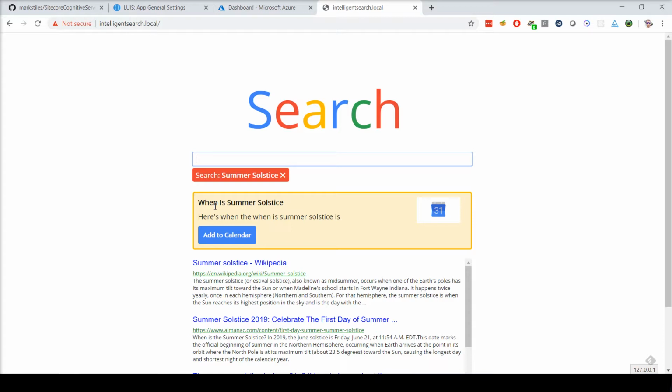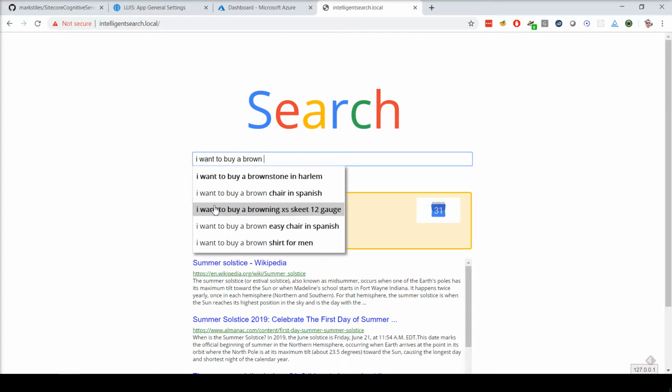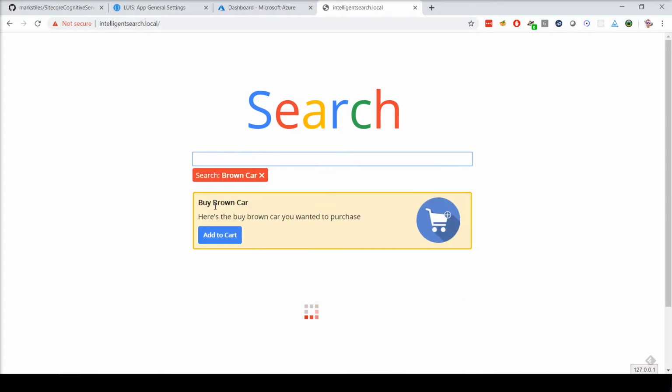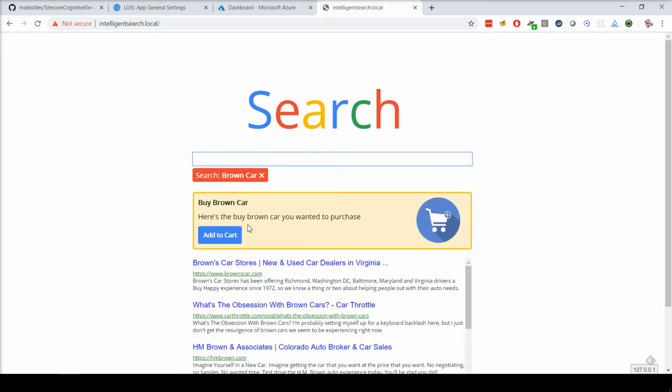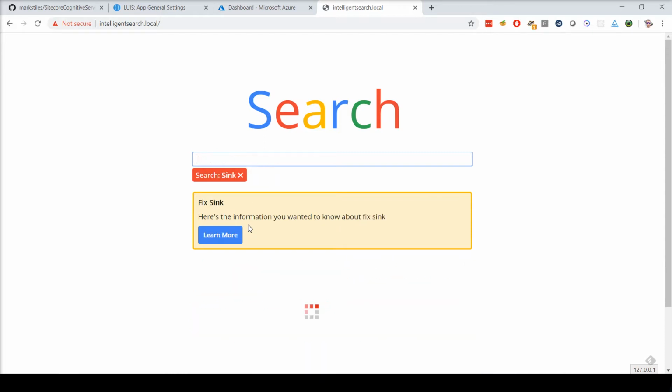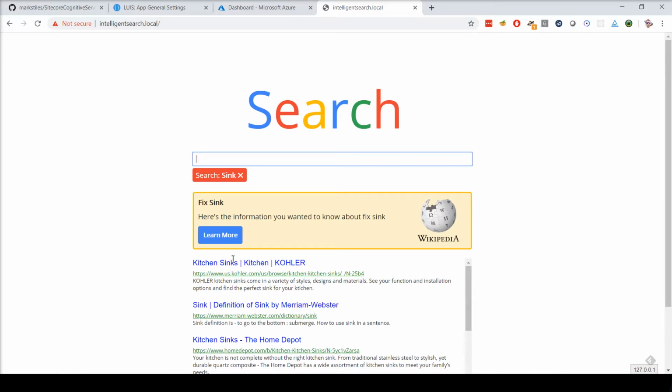So if I were to ask it a question about buying something, brown car, it knows the difference between purchasing and adding something to the cart versus an event, or even fixing a sink. I can look up information on Wikipedia.